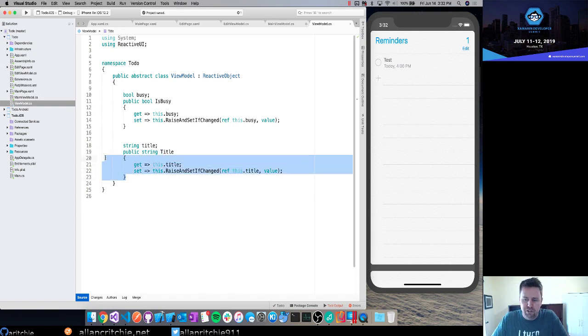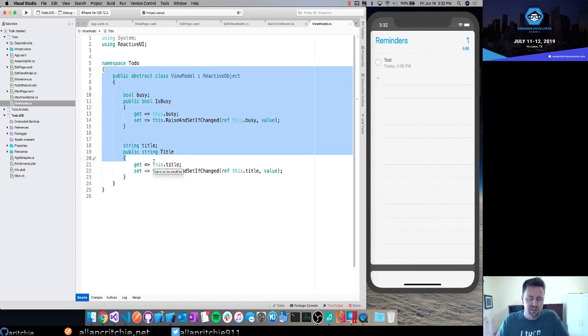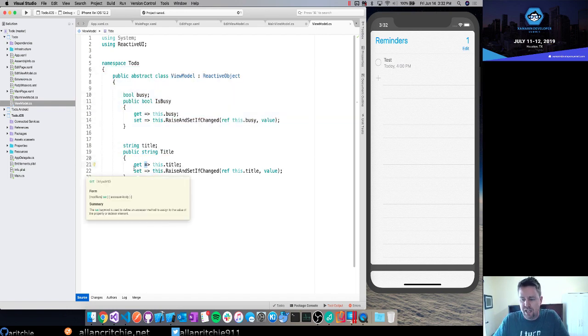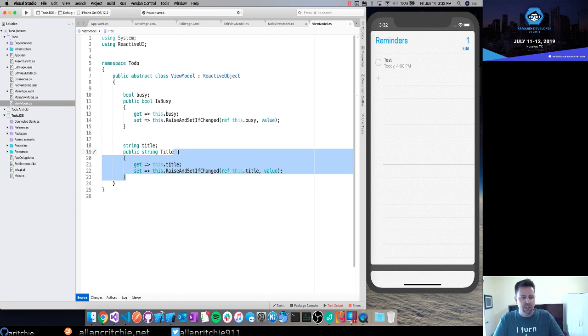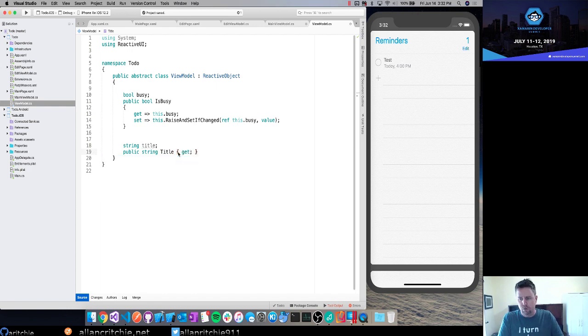I don't like to type all this stuff every time. Some people might have used Fody PropertyChanged. That's pretty good. The problem with Fody PropertyChanged is it tends to grab everything it sees, and I hate that. It grabs everything that's getting set. So I don't like that, because really title should be read only. So I'm going to change this for a second. Well, hang on. No, I'll go back.